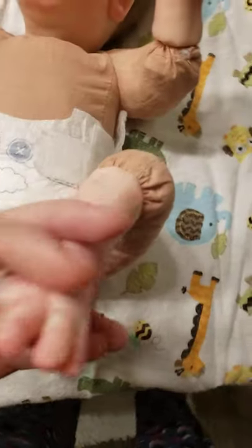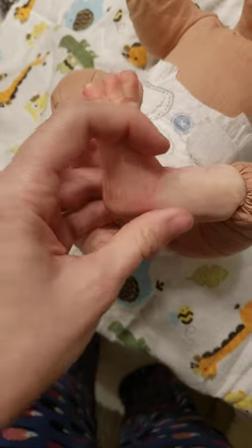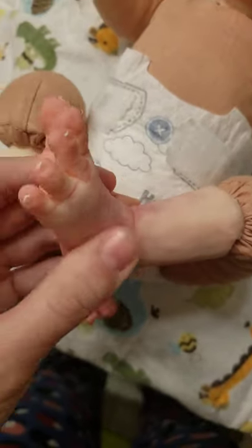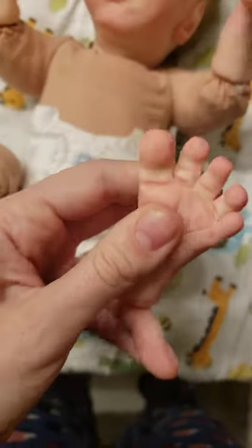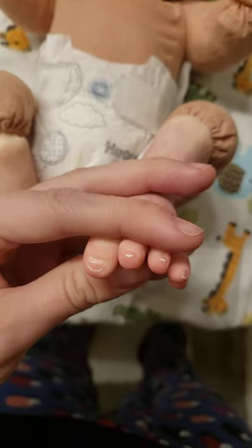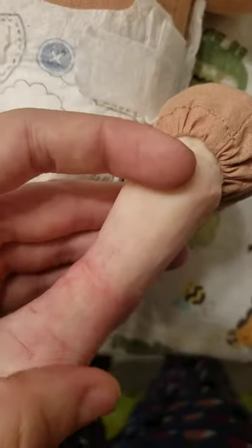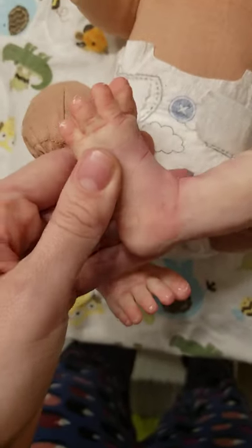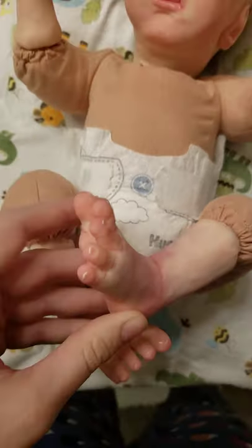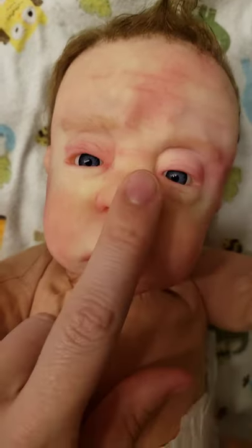You don't want to squish silicone too much, even though that's kind of the reason why you want to have that feeling because it like melts in your hand almost. But you have to be careful when you do that because of the layers of paint on top — you don't want to separate the paint. The paint itself is actually silicone too, because nothing sticks to silicone except for silicone. Let me do that hand — so here's his face.